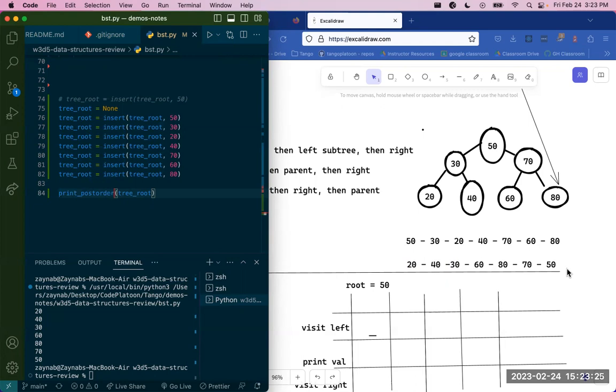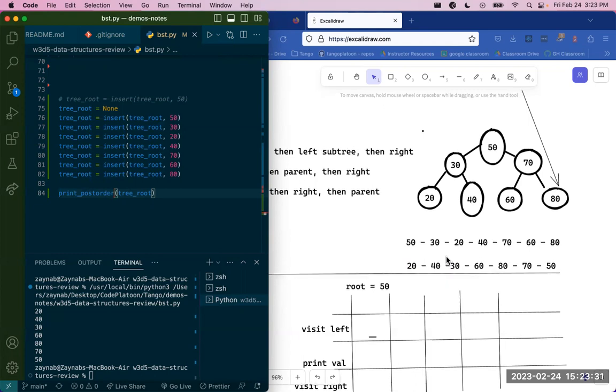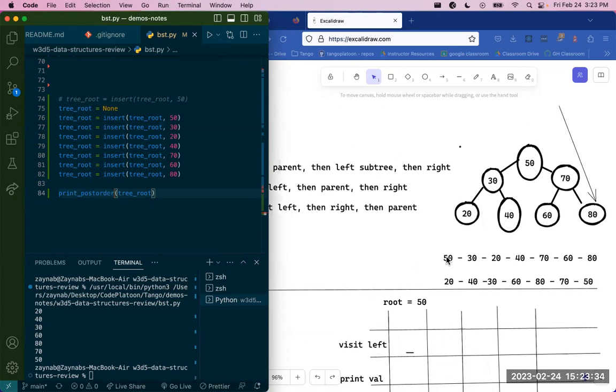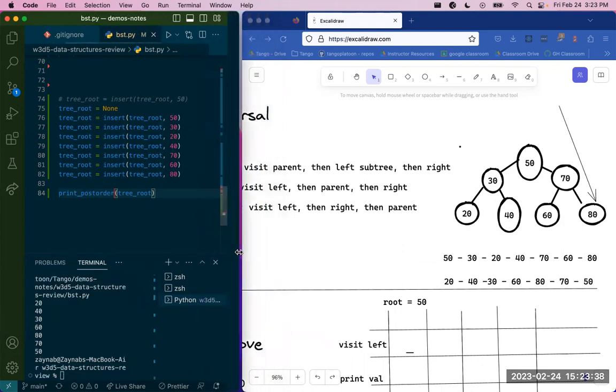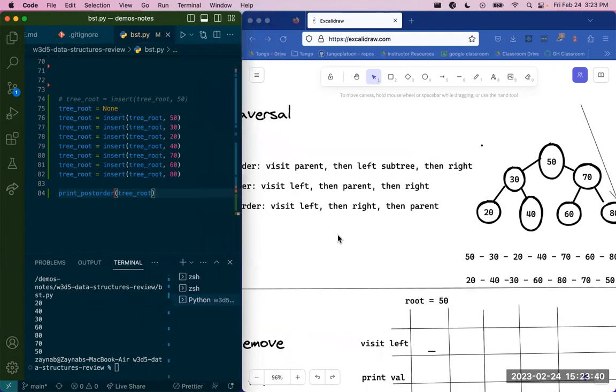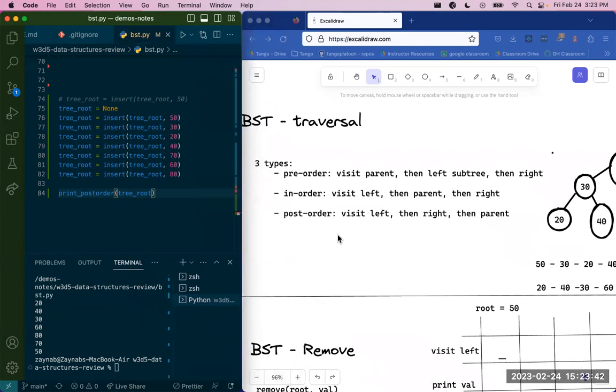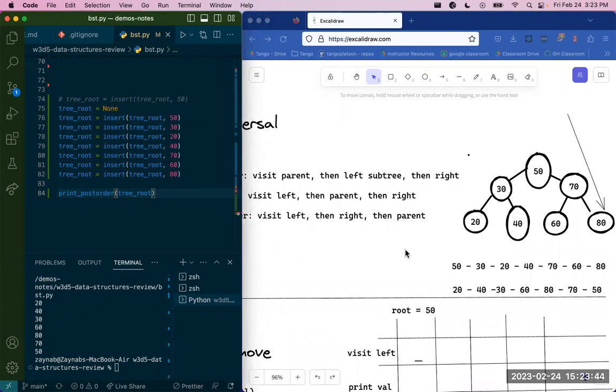Awesome. So basically it prints the root after, at the end. Questions on this? No? Are trees a little more digestible now? You kind of understanding the traversal of it? Yeah.